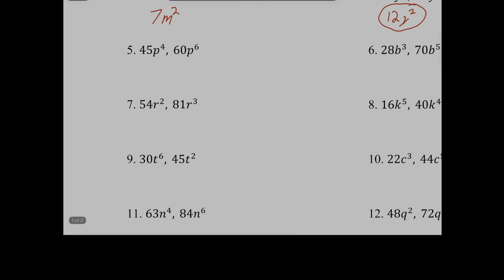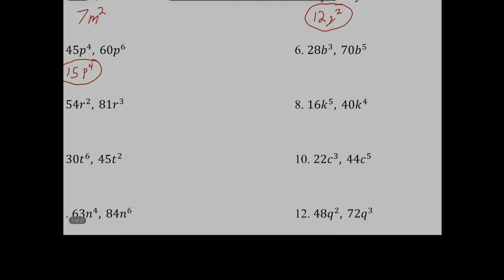Number 5. Okay, you probably see the 5, but let's go bigger. 45, will that go into 60? No. Can I cut 45 in half? No, it's an odd number. How about 3? I keep just going up the smaller numbers. Well, that would be 3 times 15. Will 15 go into 60? You know what? It will. It'll go in there 4 times. And then I want the lowest, which is going to be p to the 4th.